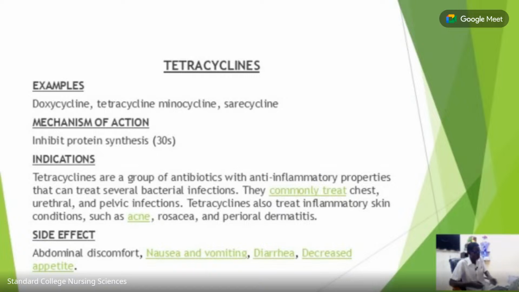Then let's look at the indications. Why do you give quinolones or fluoroquinolones? You give it in conditions like urinary tract infection, skin infections, bone infections, and infections of the joints. I want you to understand that there is a difference between bone infection and joint infection. There are infections that specifically affect the joint, such as osteoarthritis, rheumatoid arthritis, and any other form of arthritis, and bursitis. There are inflammations of any structure around the joint.